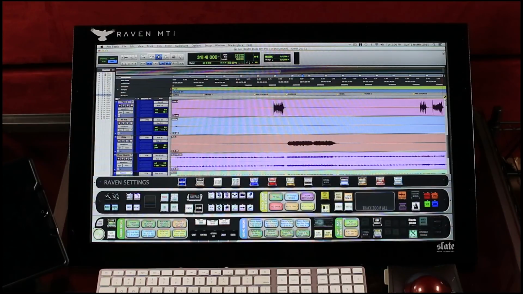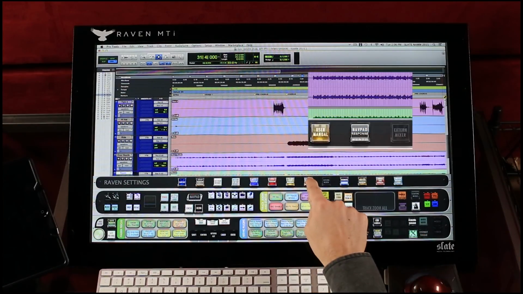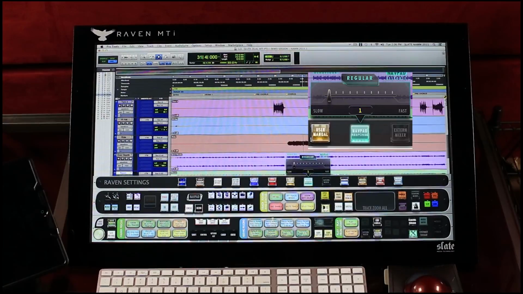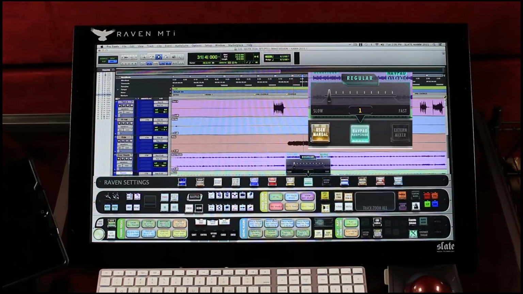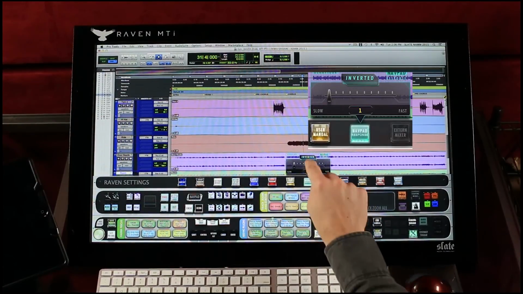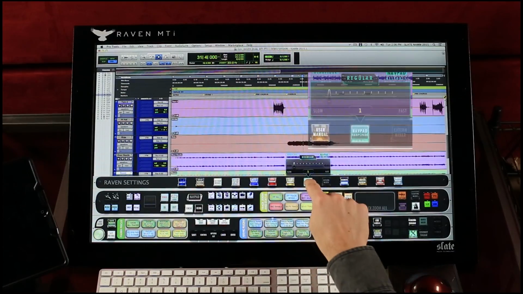Go to Settings on the Raven toolbar and press the navpad response button. Adjust from 1 to 20, 1 being the slowest response and 20 being the quickest response. We have set the navpad to default on regular movement settings. However, we have now included the option to invert the direction response by toggling to Inverted on the navpad response window in Raven settings.